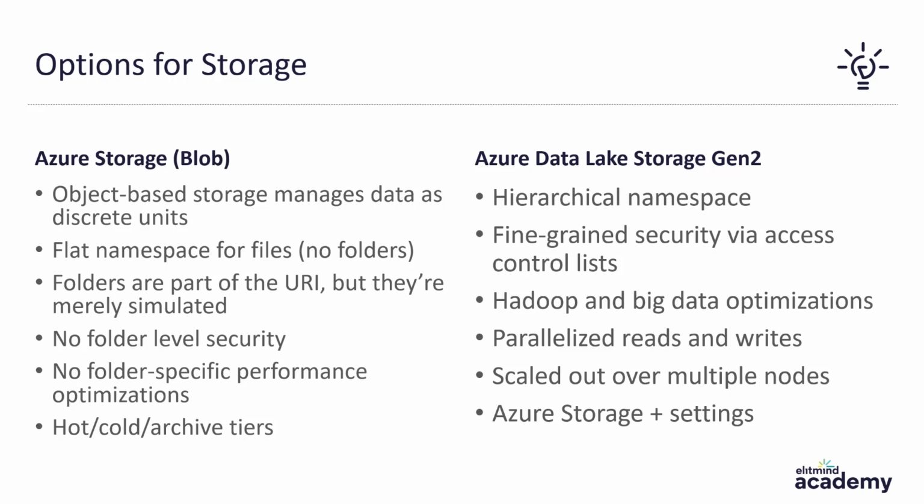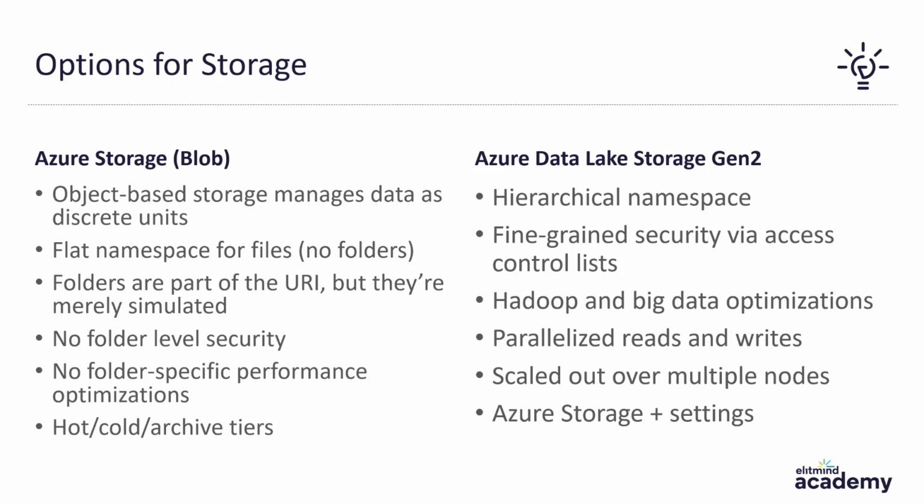And there is another option, the newest option for the storage in Azure, Azure Data Lake Storage Generation 2, which is a combination of Azure Blob Storage and Azure Data Lake Storage Generation 1. The difference between Blob Storage and Data Lake Storage Generation 2 is in two features. One is the hierarchical namespace, which provides folders that can be secured separately using permissions granted to Azure Active Directory users and groups, which makes this storage far more reliable in terms of security.